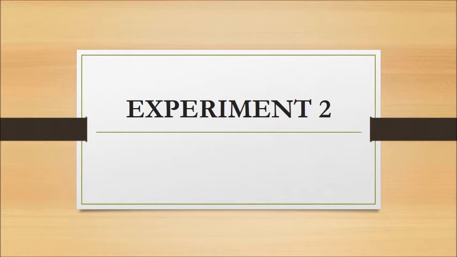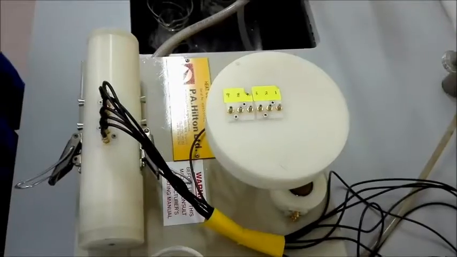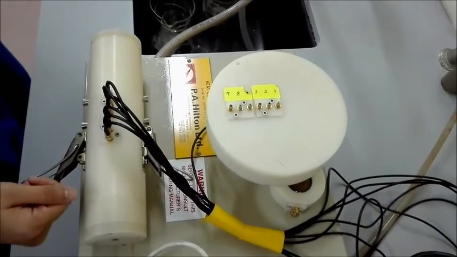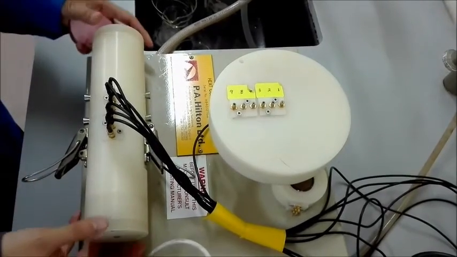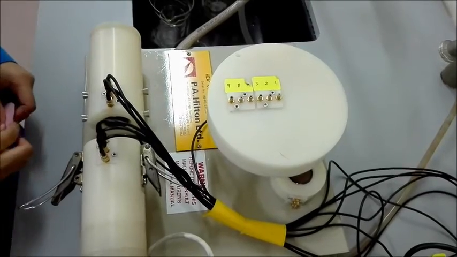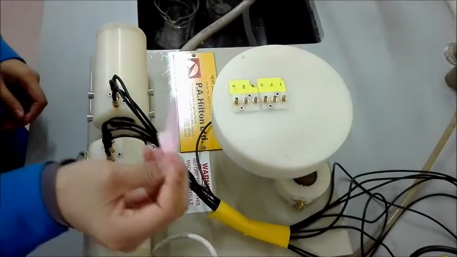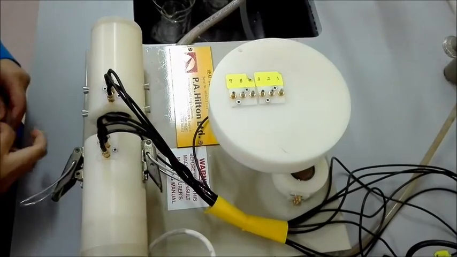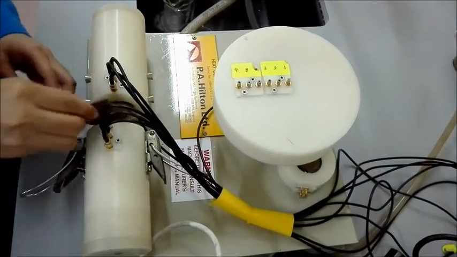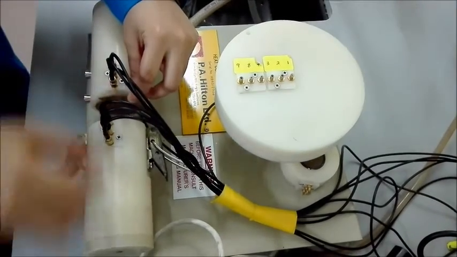In experiment 2, we are going to investigate the influence of thermal insulation upon the conduction of heat between adjacent metals. For the second experiment, we will use a linear module that consists of heater part and cooler part, brass conductor, and two types of insulating material which are paper and cork.